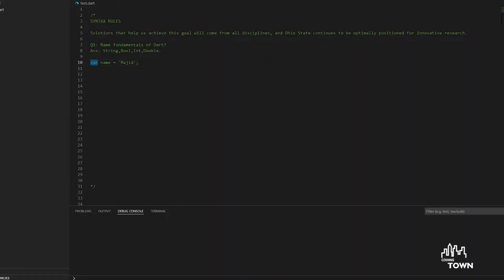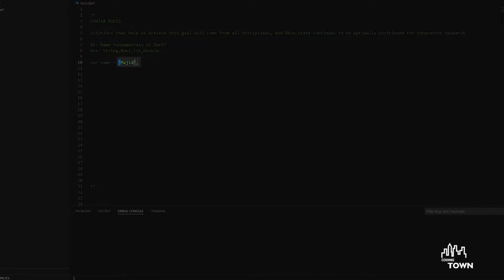For that, we use a variable over here, because the Dart compiler needs to know what you are actually writing, is this a variable or what? So you have to provide that basic value over there. So this is a variable, and I have given it a name. After that, if you see over here, we have single quotes, and in those single quotes, this is one of the rules.